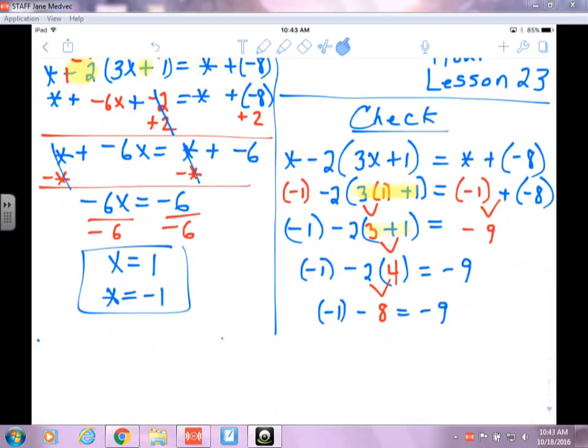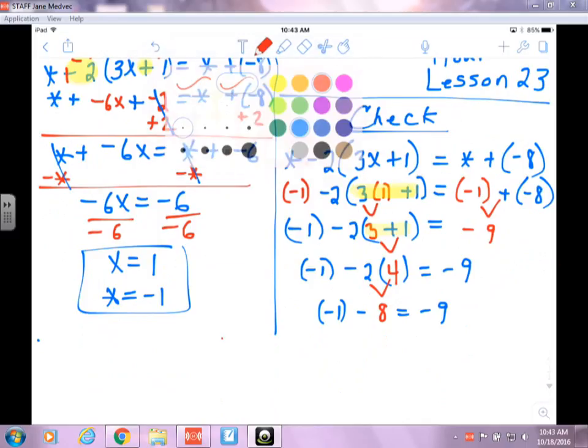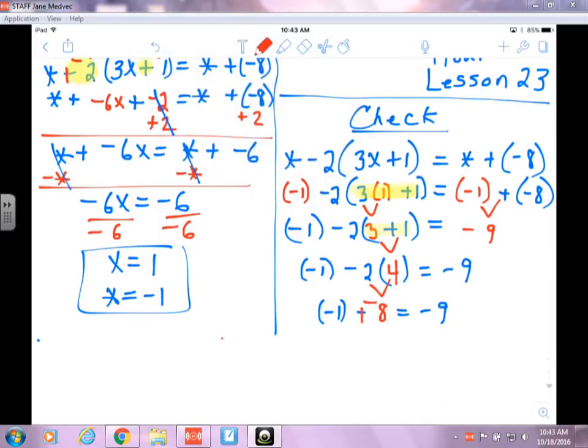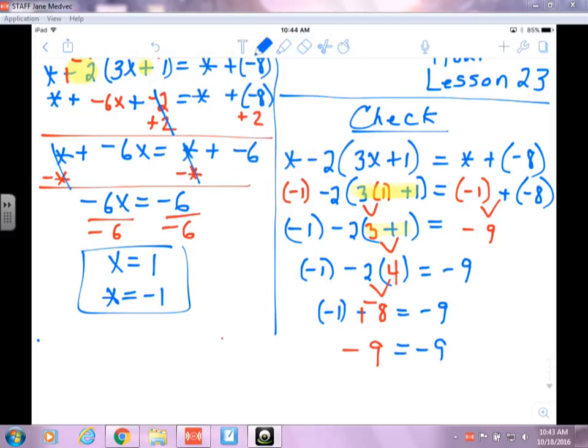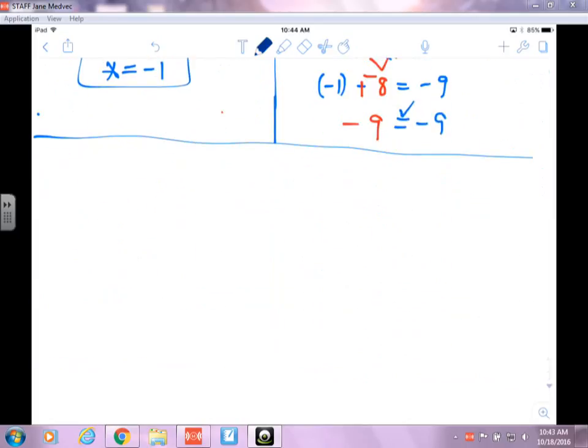And then you can go ahead and add. Now, this is kind of a chop-chi idea. We've talked about that before, making that into an addition statement. And I end up with negative 9 equaling negative 9, and it's a check. Okay? So that's the first problem in the review. And you'll notice everything makes a difference. All those little negatives, all those parentheses, it's now starting to really get interesting. Let's go ahead and move on to the next example.